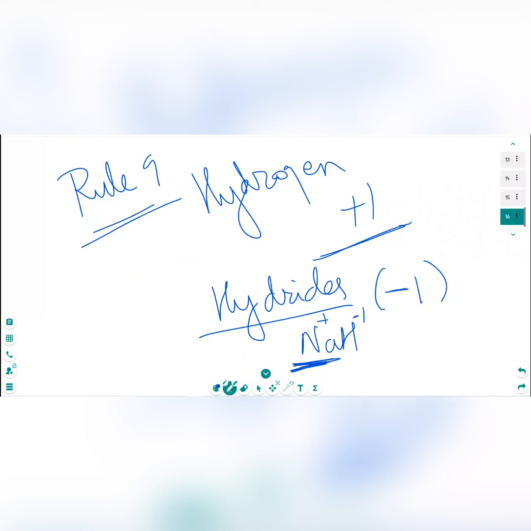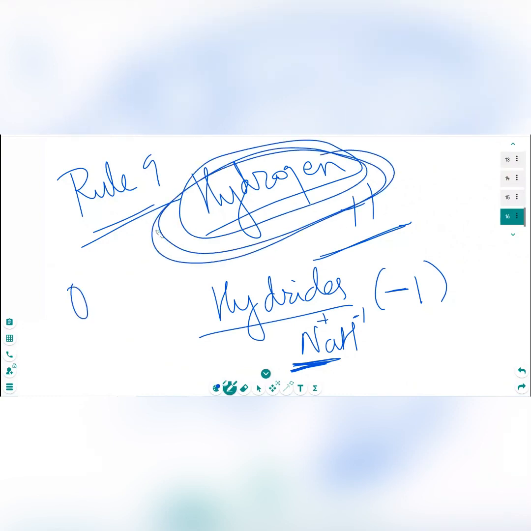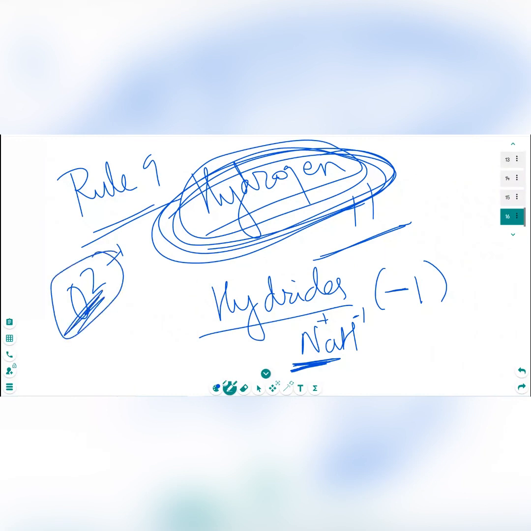Wait, why is the hydrogen oxidation state +1? Sodium, Na. Which group does Na belong to? Why is the hydrogen oxidation state always +1 apart from hydrides? Hydrogen is always +1, correct? Yeah, but why? Like oxygen is -2. Oxygen is in which group? Group 16. Hydrogen is in which group? In the first one. Yes. So +1. Everywhere it is +1.